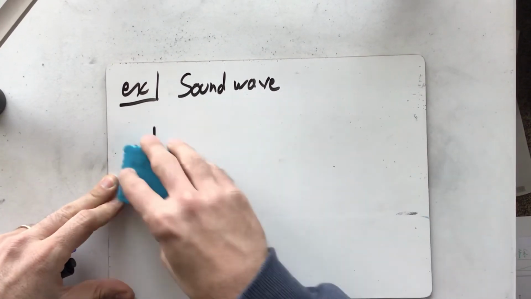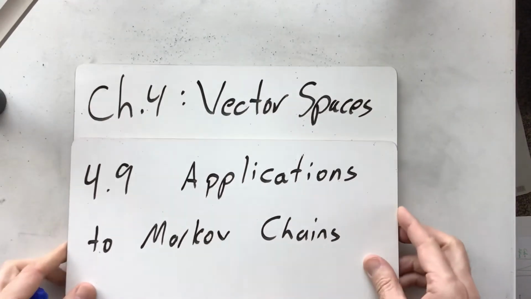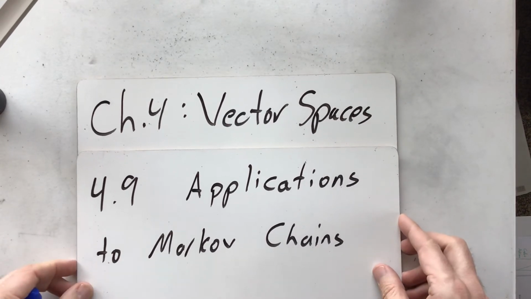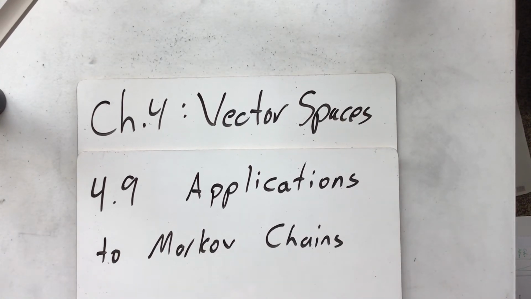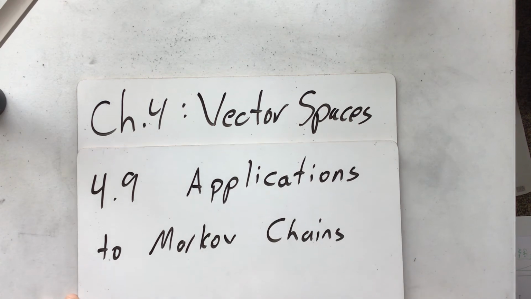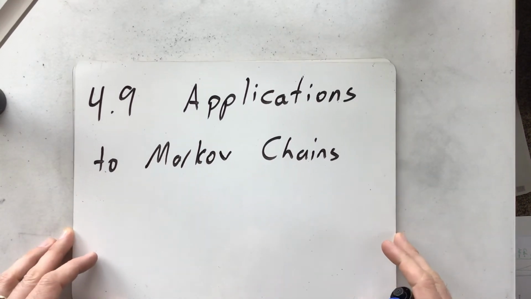Okay, so those are the big ideas of vectors. And the big idea of a vector space is that a vector space really is just anything that behaves like a vector. It doesn't have to be an actual arrow or some geometric object. There are lots of things out there that we can think of as vectors, and if we think of them as vectors, then we can do all the same mathematics that we've done up to this point in this semester. Now it's time for me to focus on Markov chains.